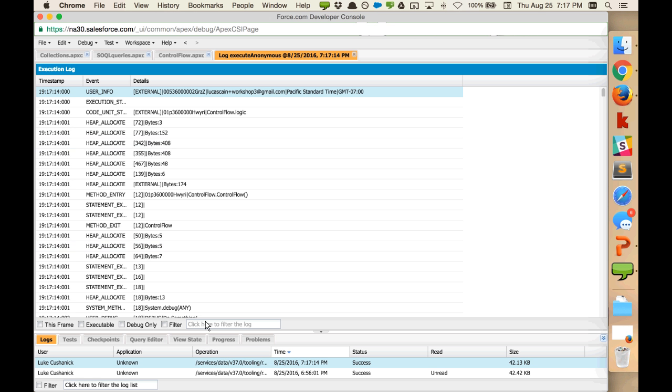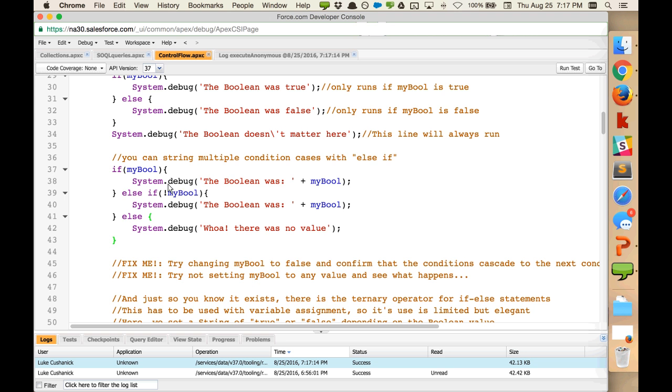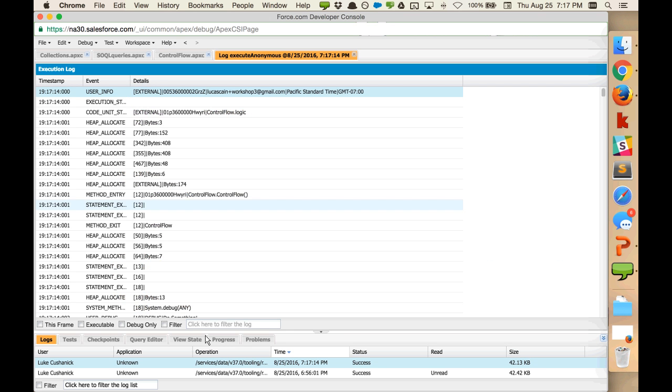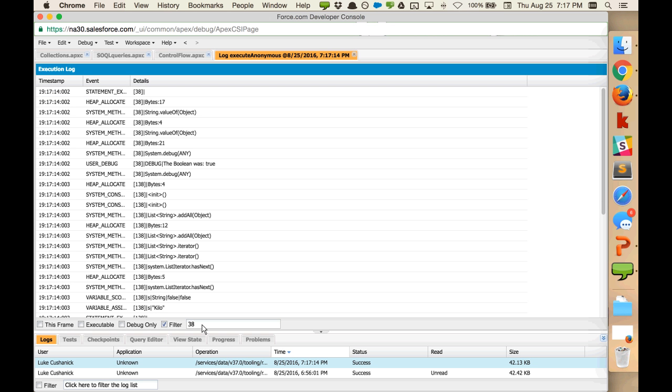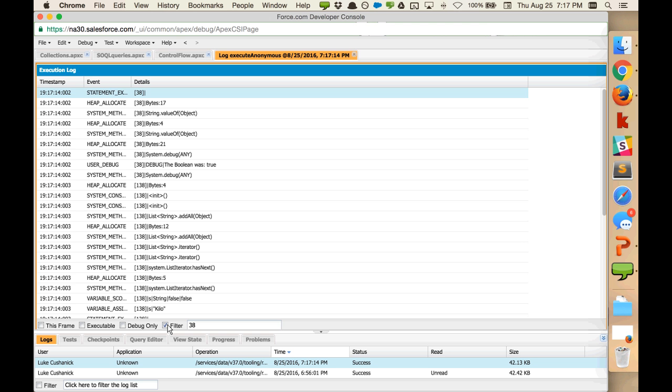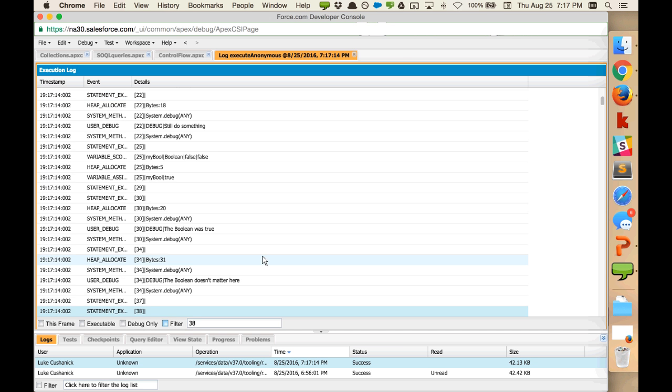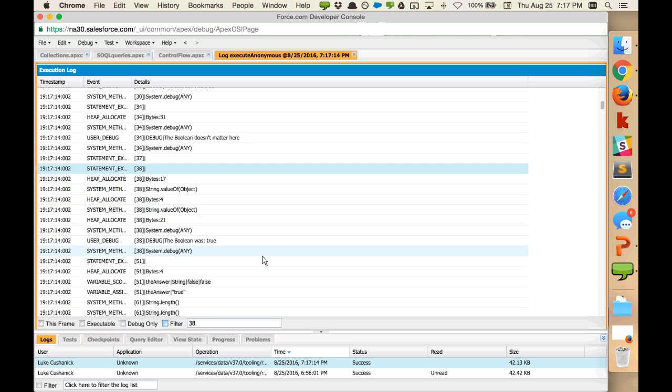And we were working with, I think that was line 38, right? All right, so that's where we want to take a look for our logs. So I'll go ahead and enter 38 into my filter, and that takes me right into line 38. I'll go ahead and highlight that and unclick filter, and that'll drop me right here where I want to be.